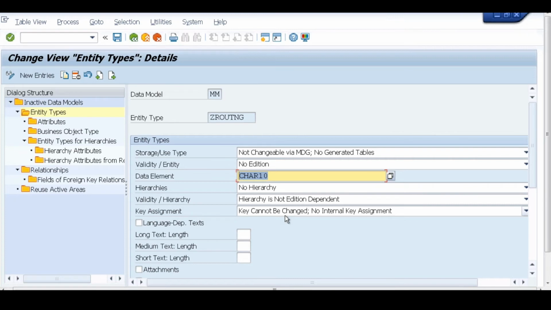When the data element is defined, the entity type represents itself as an entity type, and also as an attribute.